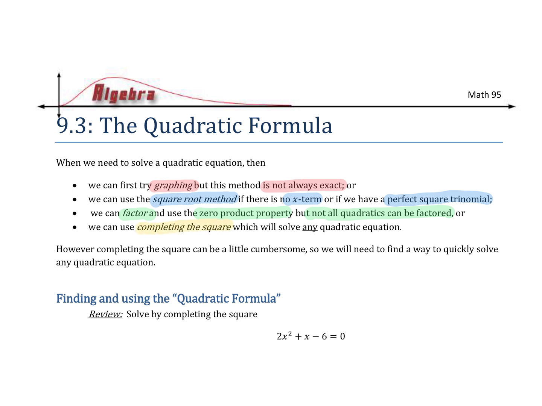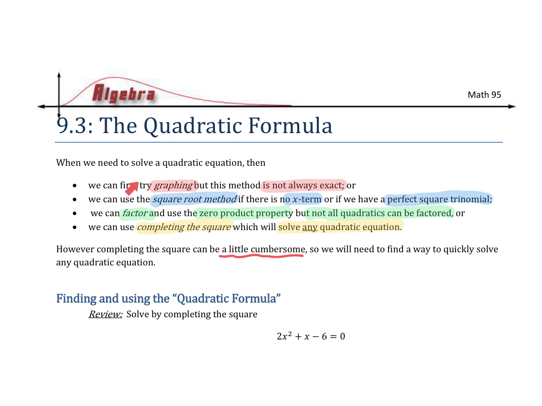And then we discovered this nice tool called completing the square. So this method will solve any quadratic equation. So this will always work. The problem is it's a little cumbersome. All right, and so if we need to quickly solve a quadratic equation, we know completing the square will work, but it can be a little tricky sometimes.